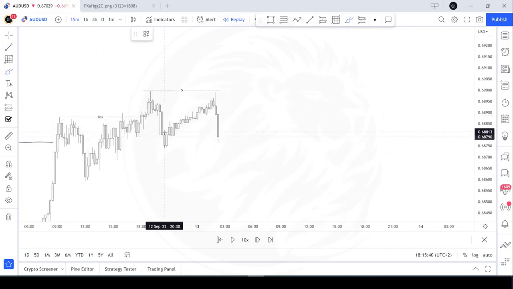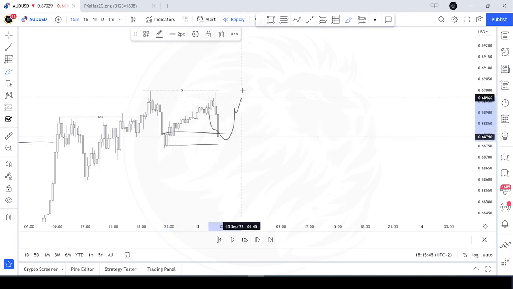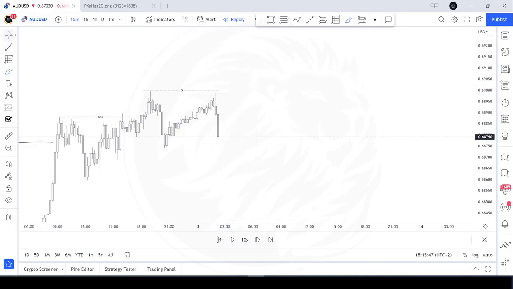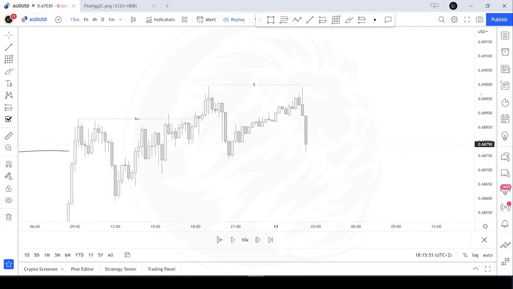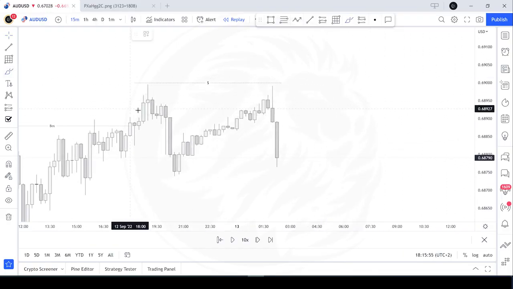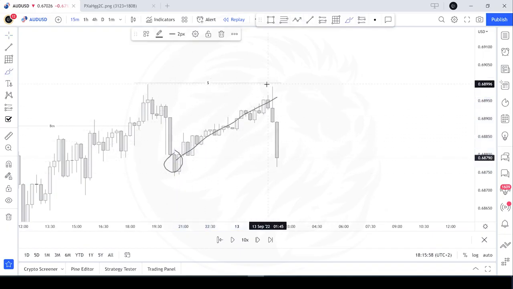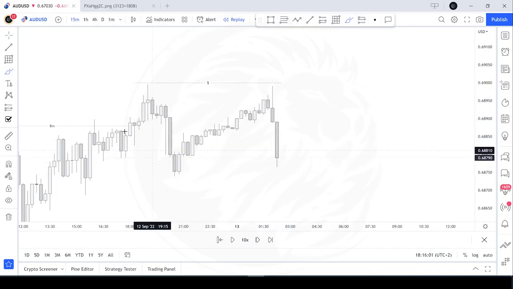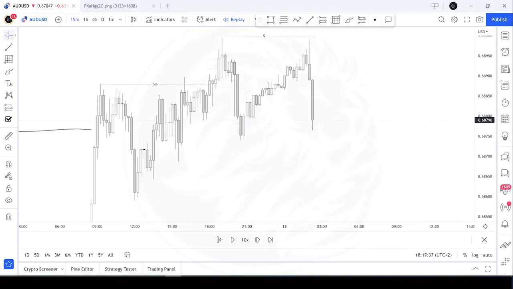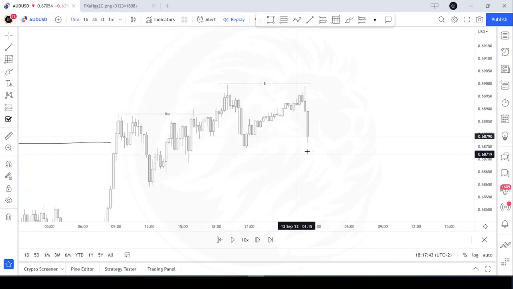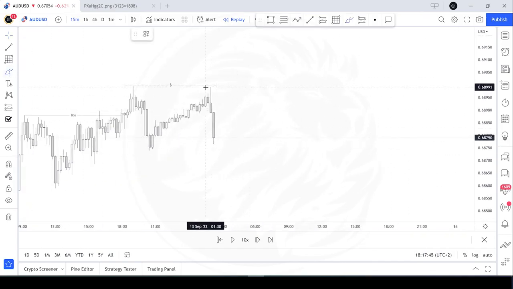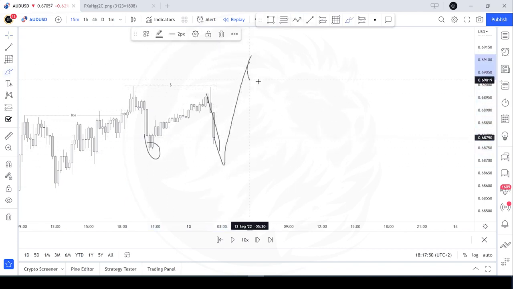some people will have the intention to set another block here and to be able to follow the price and after break the structure. But here, if we refer to the last video on the weak and strong structure, if a low doesn't break a high, the low becomes liquidity. So here, if the low doesn't break the high, the purpose of the price is to sweep that low before continuing the trend. So price should sweep that low and after break the structure.